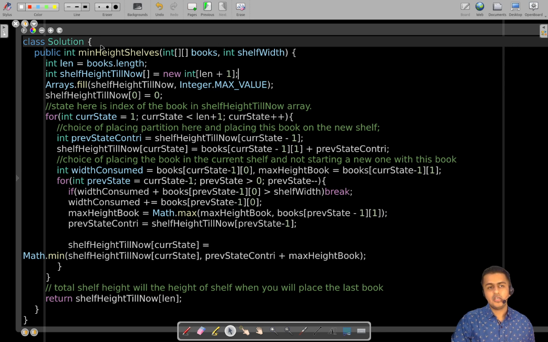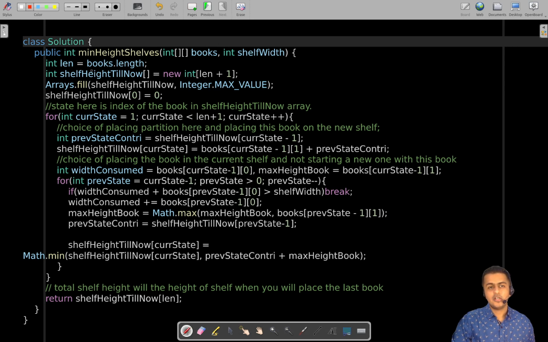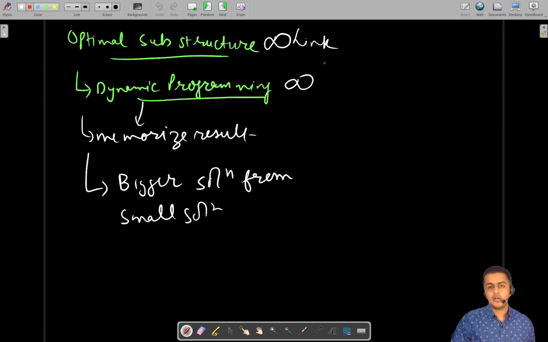So what we are doing here is, as we have already talked about, for dynamic programming there are some considerations that you have to make. First of all, how many state variables your current state is depending upon. State is where you are at in the recursion, or while you are traversing.